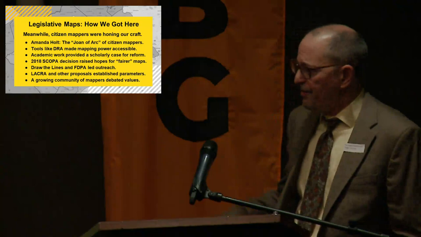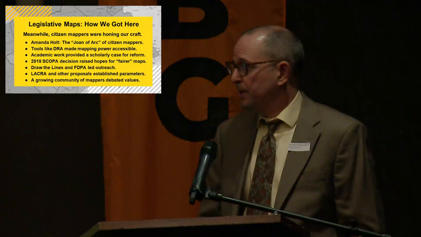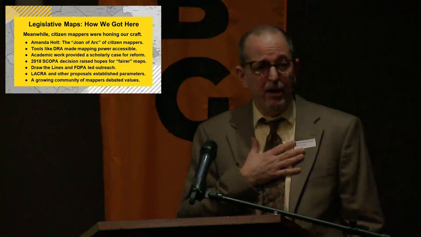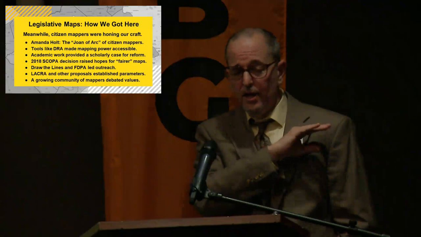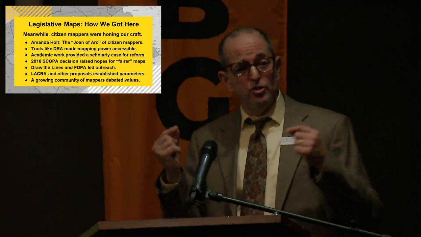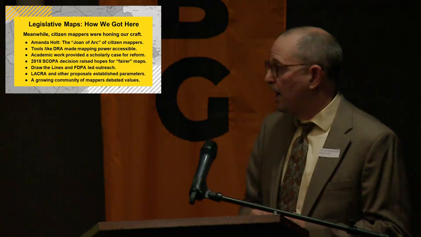But while that process was going on, while Amanda was tilting at some windmills and also achieving some things, the tools were being rolled out to the masses, giving us tremendous mapping power. And in parallel with that, there were academic efforts going on across the country. Moon Duchin was mentioned earlier, but it was at universities across the country, from Princeton, Berkeley, everywhere in America, we were getting great scholarly work, which then fed back into the tools with improved metrics that we could use to assess the maps that were being drawn. And all of this sort of took off in 2018.